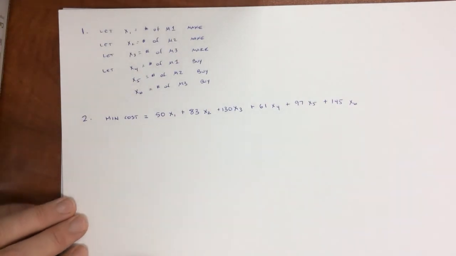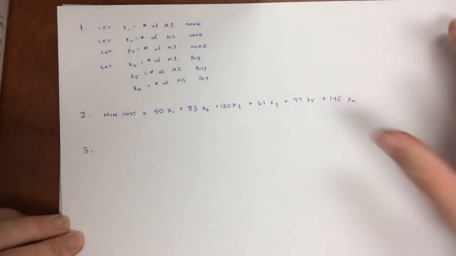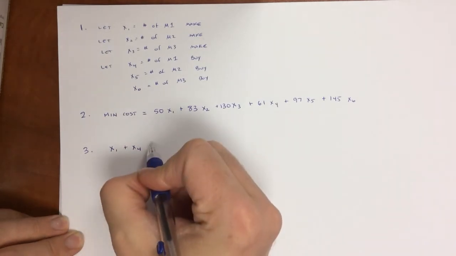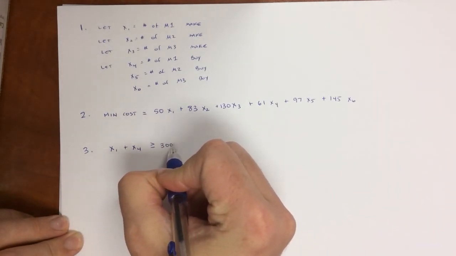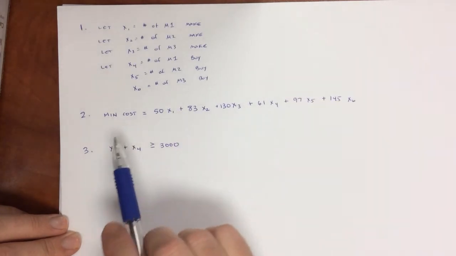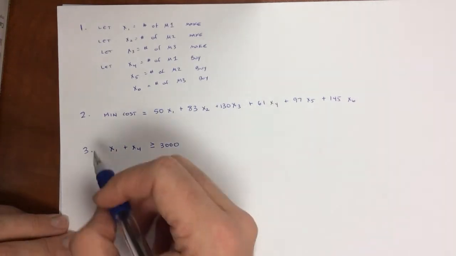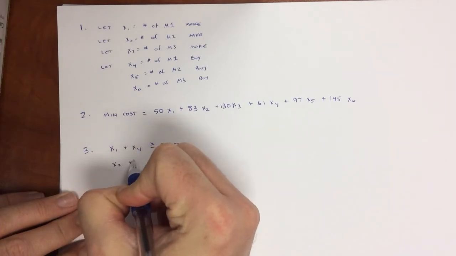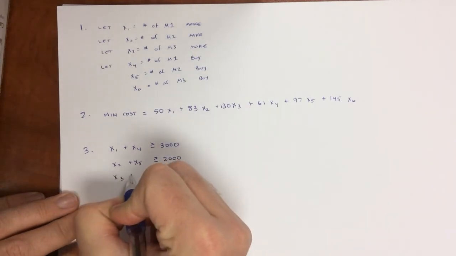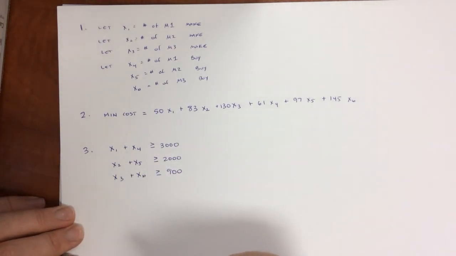Well, now the question is, what are our constraints? Well, the first constraint should be, do we actually fill the order? That's what we're supposed to do. So if we make Model 1, or if we buy Model 1, that needs to be at least 3,000, because that's what the order is. All right. Now it can be greater than, but because our constraint is only this, when we think of our objective function, this is going to be a binding constraint, meaning it's going to be equal. But we want to set it up as greater than or equal to. The next constraint is if we make Model 2 or if we buy Model 2, it has to be greater than or equal to 2,000. And with Model 3, the same thing. Okay, so that is the order requirement that we need to fill.